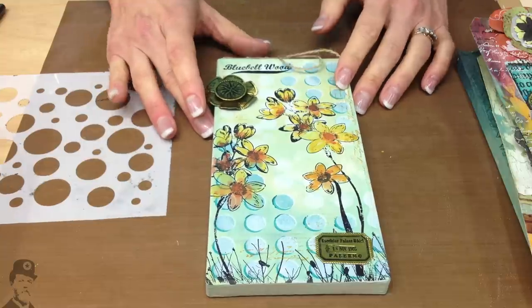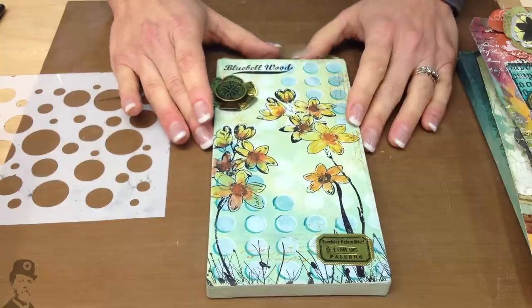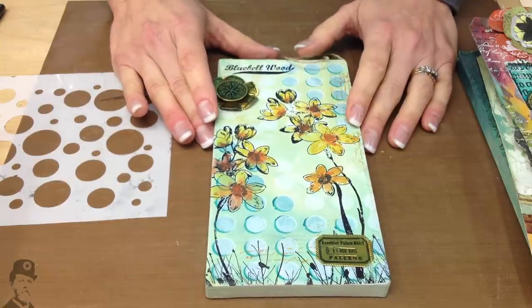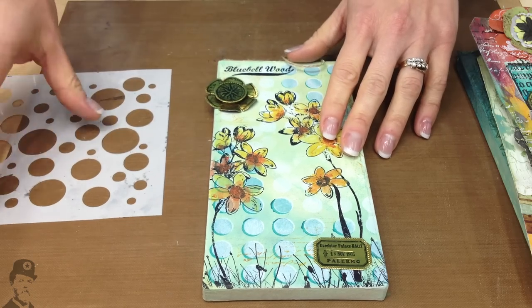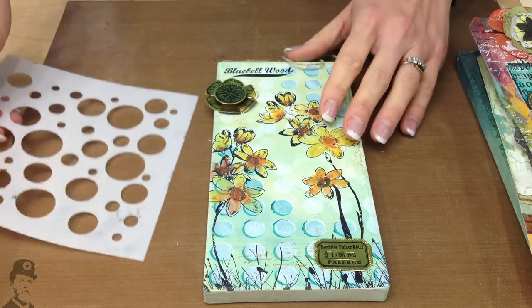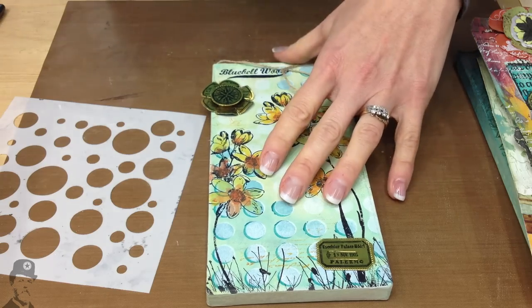Today I'm going to show you another technique using our Fresco acrylic paints, and this time it's one that I learned from Lynne Perella when she was over here teaching some classes for us. And it's quite a simple technique. You'll do the whole "wonder why I hadn't thought of it before" idea, because I certainly did. It's called bumping a stencil.